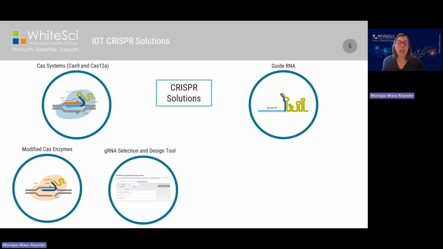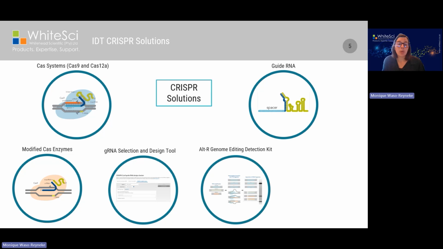And then we also have some pre-designed guide RNAs. So if you are working in human cell lines, mouse or rat samples, we have some pre-designed guide RNA, so pre-designed assays for specific genes. And you can also use this selection tool to browse those pre-designed assays. They come again with on-target and off-target scores that you can look at, and then you can very easily add them to your cart and order them if those are applicable to you.